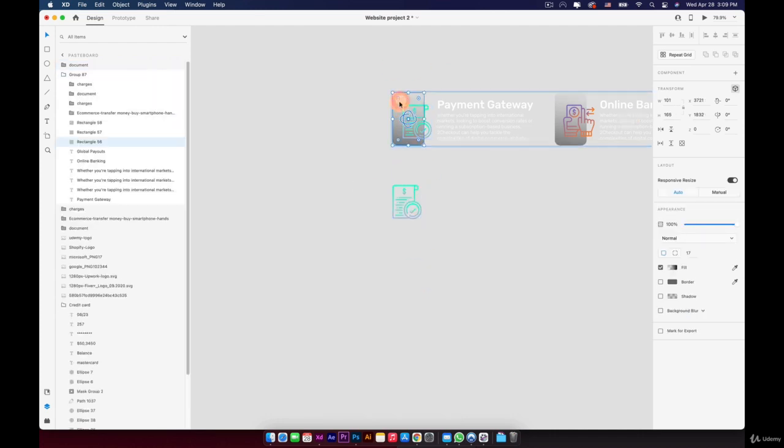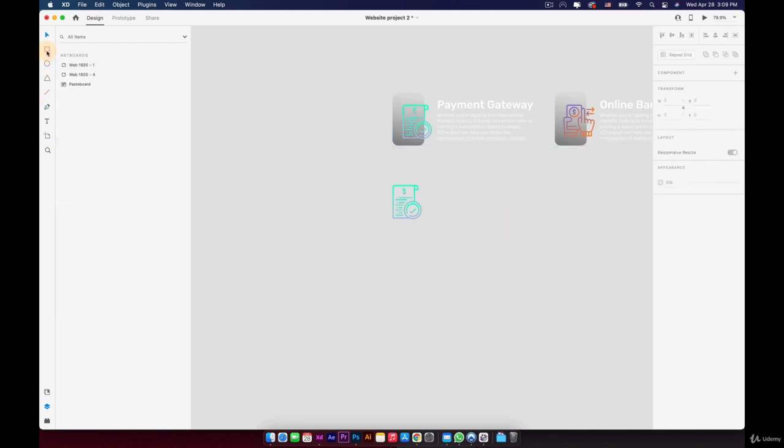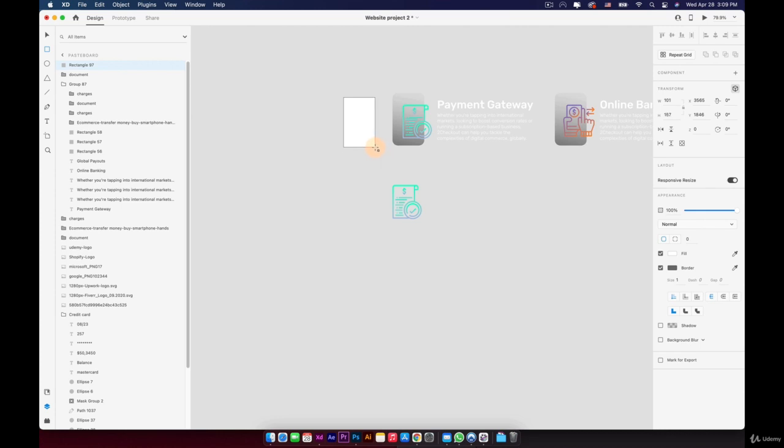Then we are going to create this shape. We are going to use the rectangle tool for that. It's very easy. Let's go ahead and create a rectangle. I'll make it beside it to make sure we have the same size. Make the rounded corners. We will adjust the size a bit, move it over here, make it a bit thinner, move it over here, and then disable the border.